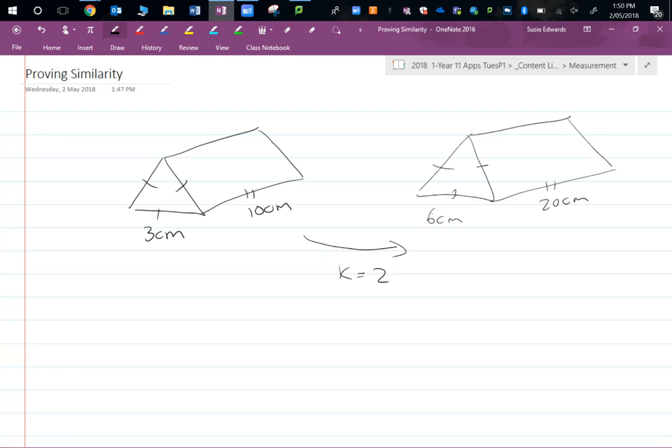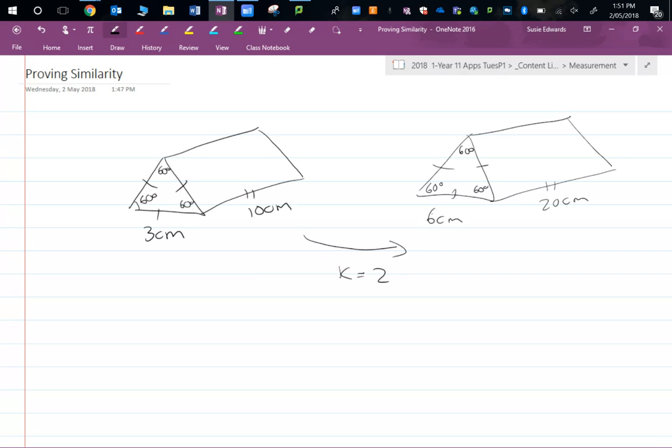So if we look at the triangular prism on the left, what are the angles? What's this angle? 60, okay? Because it's an equilateral triangle, all of the angles are 60 degrees, because the angles in a triangle add up to 180, and because they're all equal sides, the angles are all equal as well. So those angles are 60. Now, if the scale factor's 2, does that mean that the angles in the other triangle are 120, 120, 120? Why not? Because a triangle equals 180, yeah? So an equilateral triangle is still going to be 60, 60, and 60.